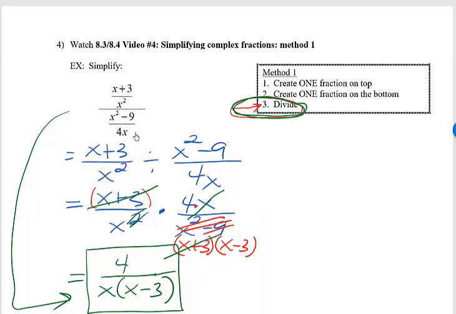Well, what would the LCD be? Let's see. In terms of the numbers, clearly the only number is a 4, so I definitely have to have a 4 to satisfy this little denominator. What about x's? Well, it's the pickiest one that I have to satisfy. This guy only needs 1 x, but this guy needs 2 x's, so I'd have to take both of those in order to satisfy this denominator. My LCD would be 4x squared.